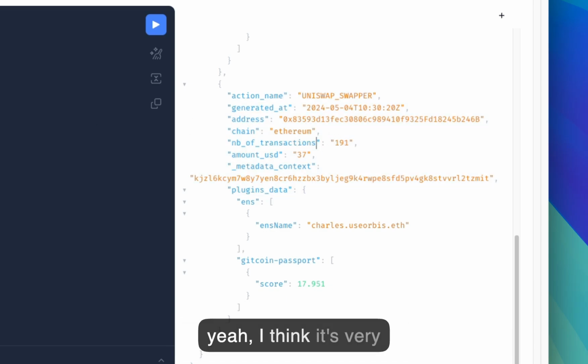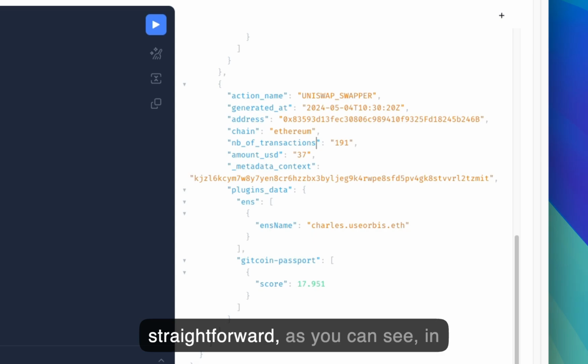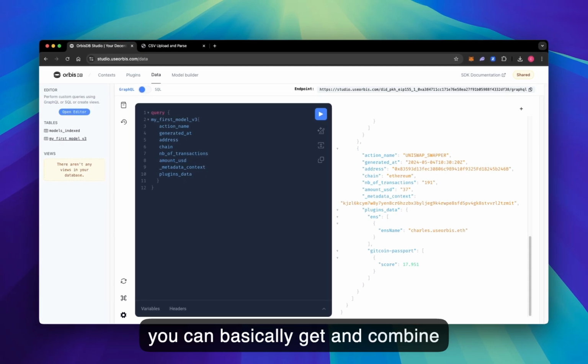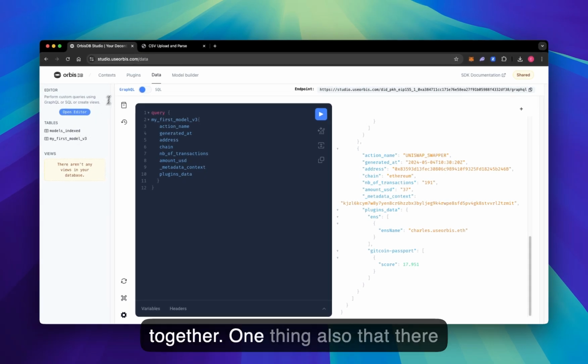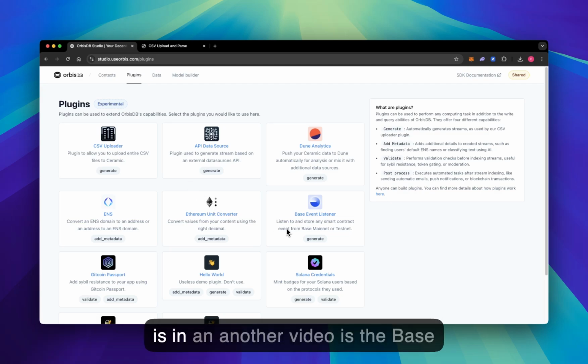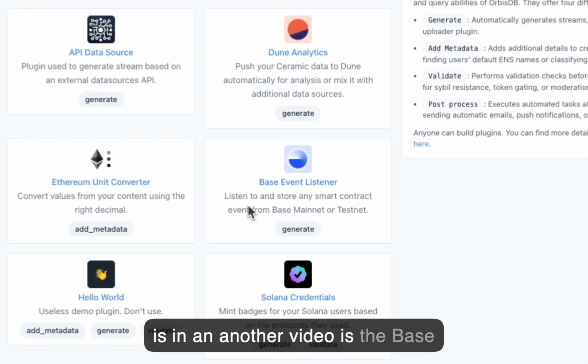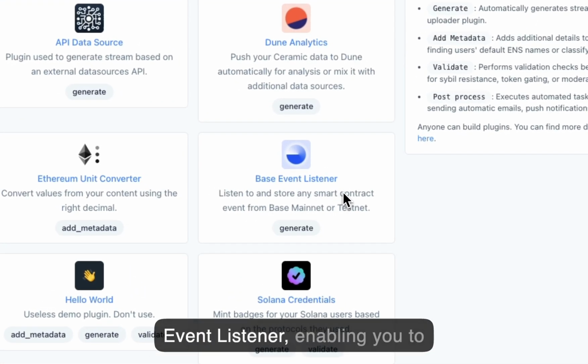So yeah, I think it's very straightforward. As you can see, in a few clicks, without doing any code, you can basically get and combine multiple sources and data together. One thing also that there is in another video is the base event listener, enabling you to listen to any smart contract and start recording them into a new table here.